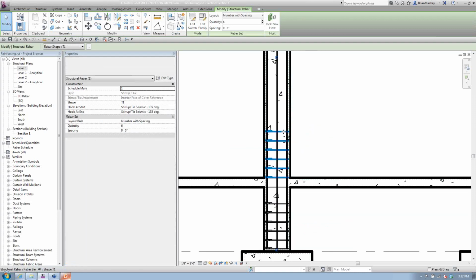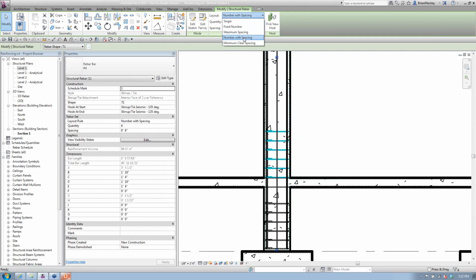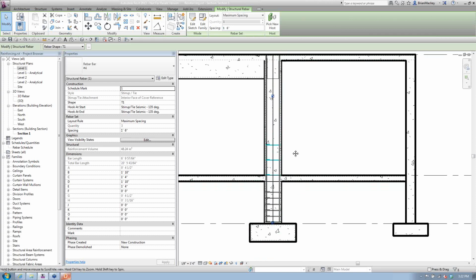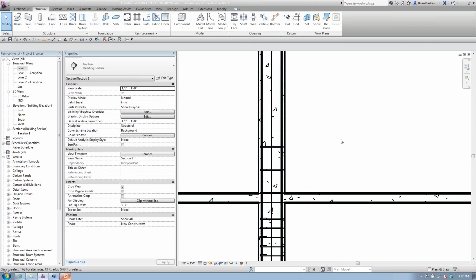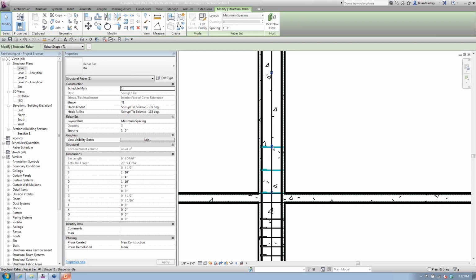Then I'll come in here and say, well, okay, now I just wanted to do a maximum spacing and I don't want that spacing to exceed 18 inches. So boom, it'll go through and give me in that area 18 inches. Here's a little quirk about Revit. If I change it from a fixed number or number and I change it to something else, I get no shape handles. I have to click off to the side to deselect it, click back on that object, and now you'll see I've got the shape handles to allow myself to stretch the distance.